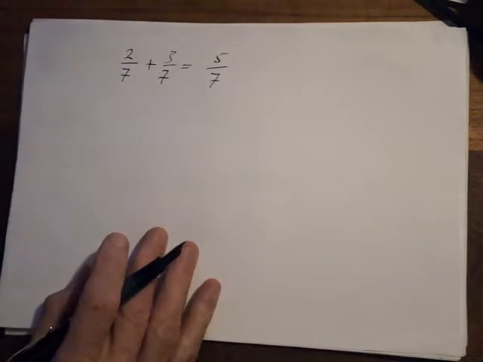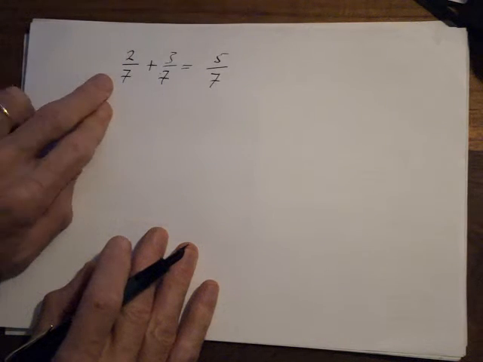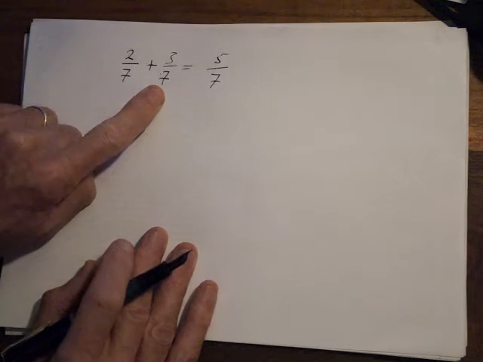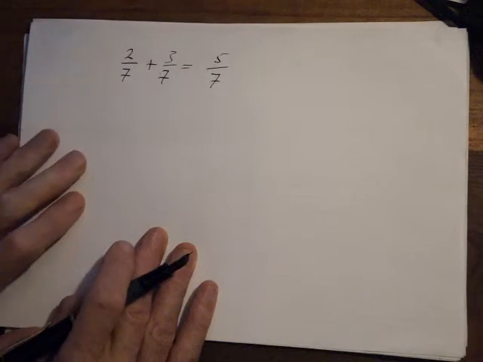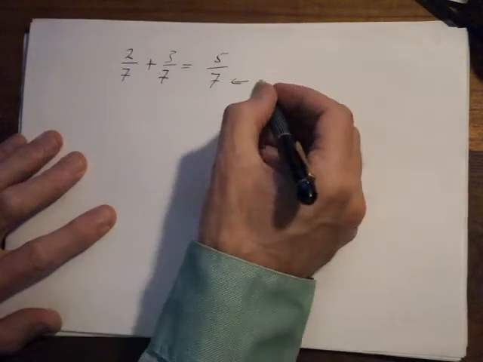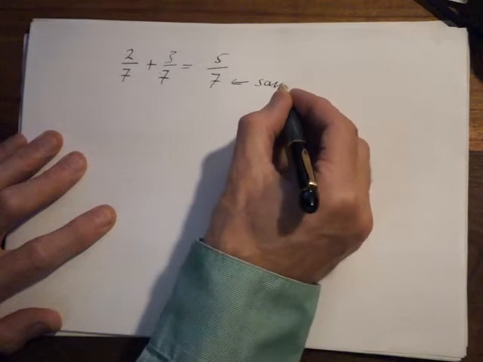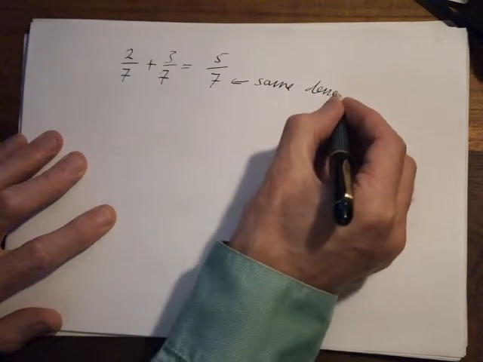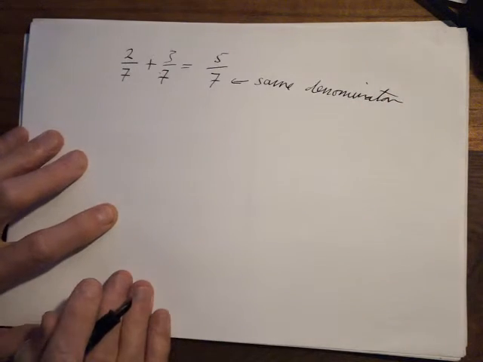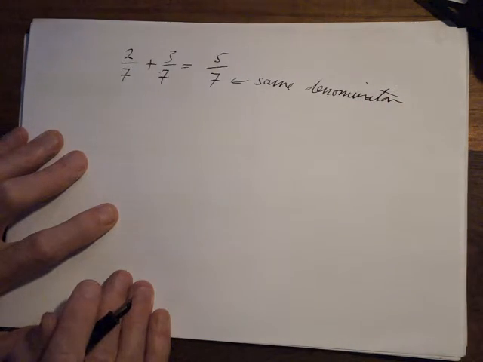And you can check that with a calculator by seeing what the value is of 2/7, seeing what the value is of 3/7, adding them up and making sure that that equals 5/7. And the important thing about this is that all through this calculation we have the same denominator. And I think you know that, and I think you know how to deal with a problem.